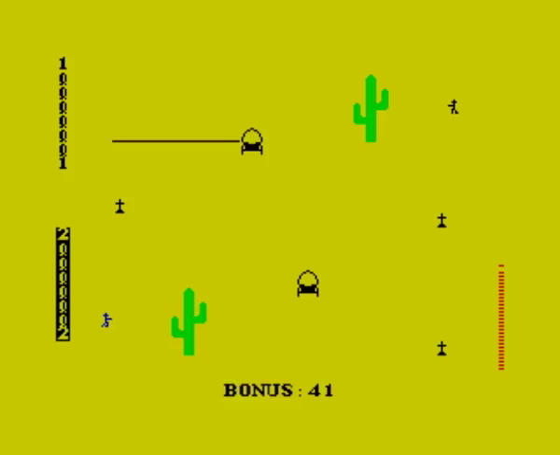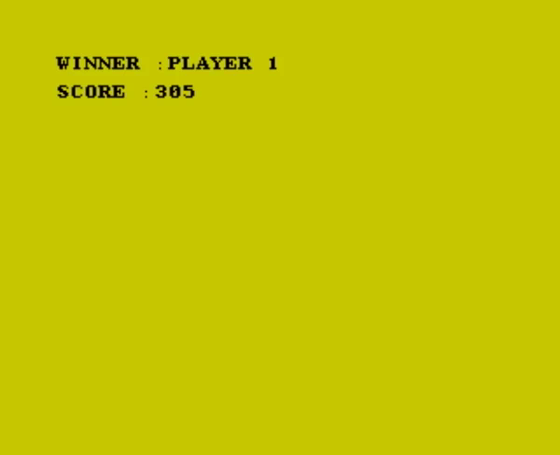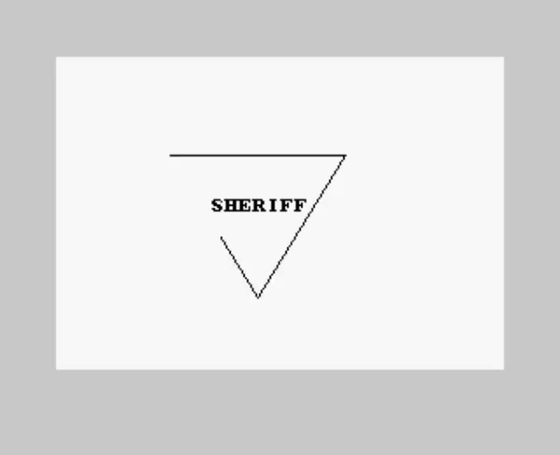And here we go. Bonus varies based on time, not just a random number entirely. Both blasting away. And the sheriff has drawn quicker and sent the bandit off to Boot Hill. The next game over screen, I've also introduced a specific game over screen for each player. So as the sheriff won, we get a nice sheriff's badge drawn.